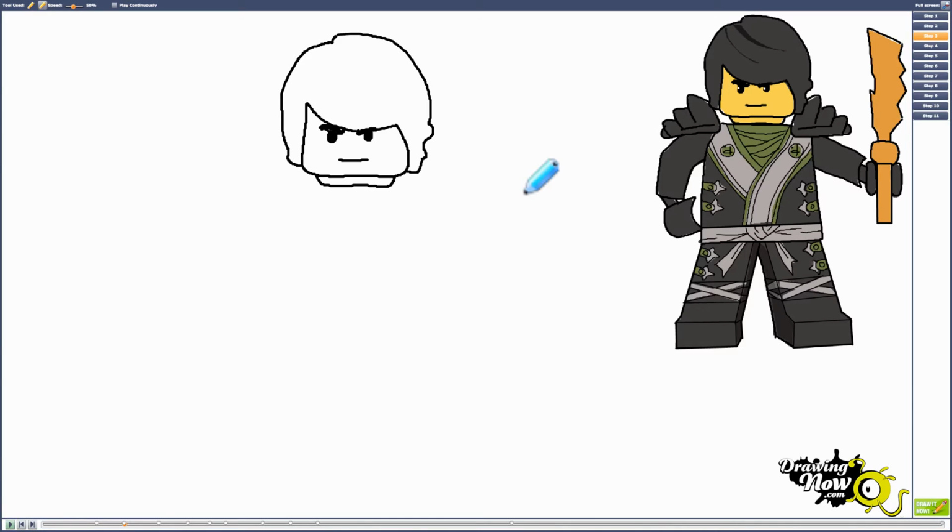All right, and now for step 3, we're going to draw in Cole's shoulder armor. So starting here at the bottom left side of the hair, we're just going to draw another one of those long kind of square U shapes here with a little curve at the end here, and then we're going to draw 3 V shapes, 1, 2, 3 for the spikes, and then a line right underneath the spikes in the armor here. And for the right side, it's going to be the exact same thing. So the U shape with the curve at the end, the 3 upside down V shapes just like this, and then the line just going across underneath them.